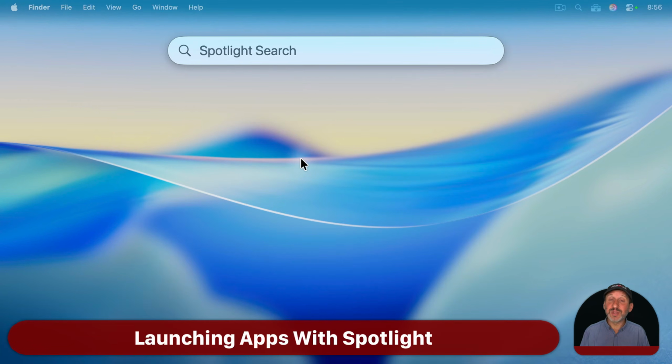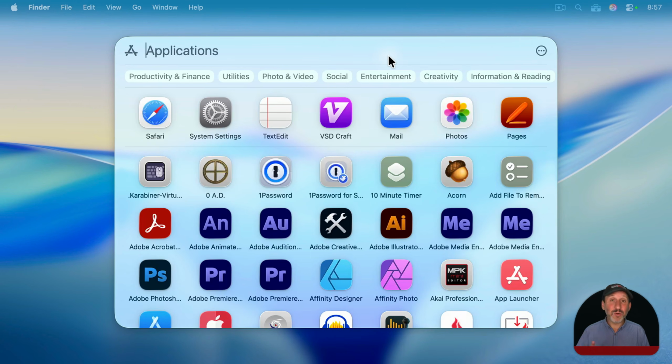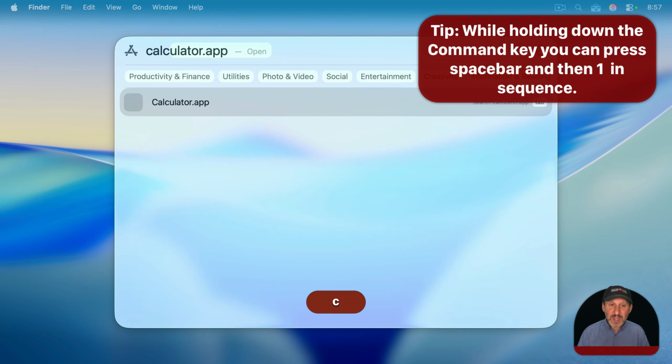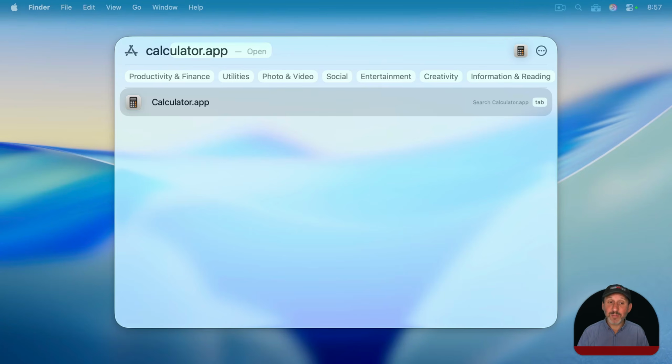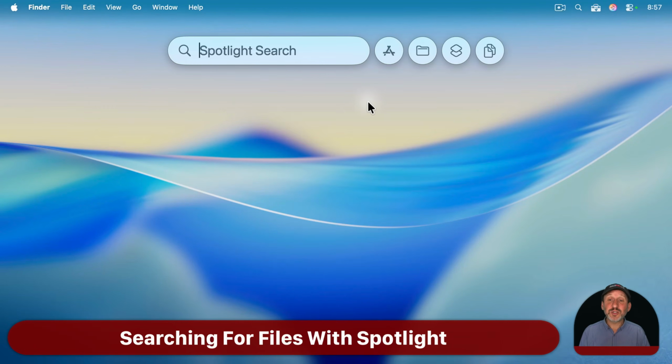Spotlight has 5 modes. The universal mode, which is what you get when you first bring it up. But if you move your pointer, you can also see the 4 other modes here and the keyboard shortcuts, Command 1, Command 2, Command 3, and Command 4 that take you to them. People often use Spotlight to launch apps, and you can use Command 1 or click here, or there was the ability to set a custom keyboard shortcut for this, and it shows you all of your applications. Then just start typing the name of the application, what is the top item there, you can press return, and it launches the app.